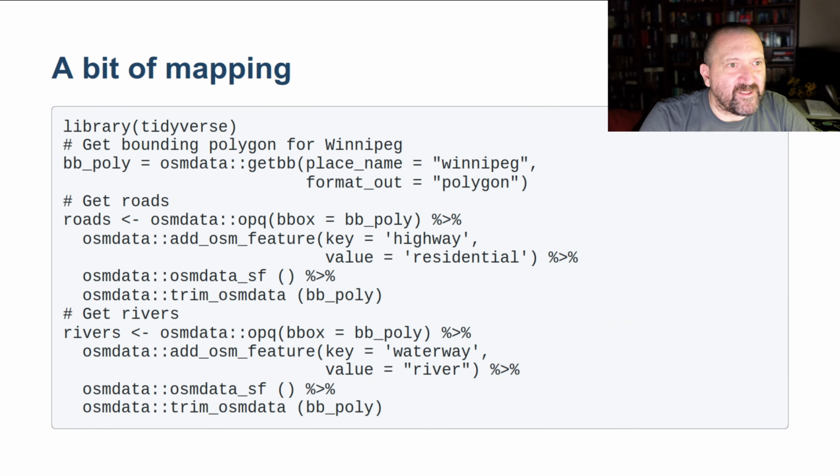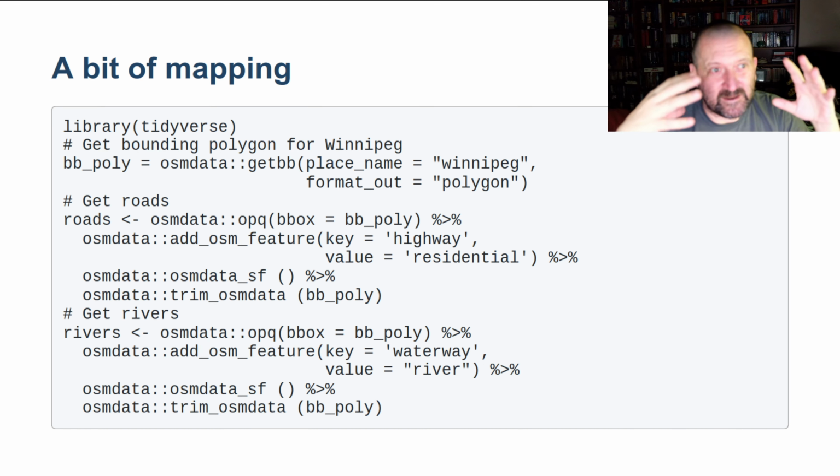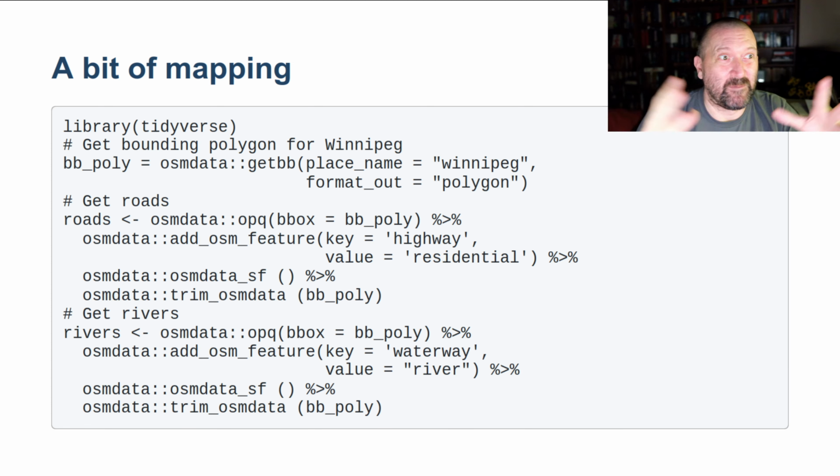Once I have this, I then use this package, which is for OpenStreetMap data. If you don't know OpenStreetMap, it's a fantastic open source initiative. It's a bit like Google Maps, except that it's truly open source. And essentially every place on Earth is mapped.